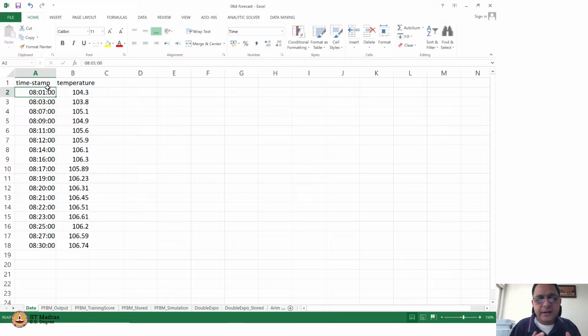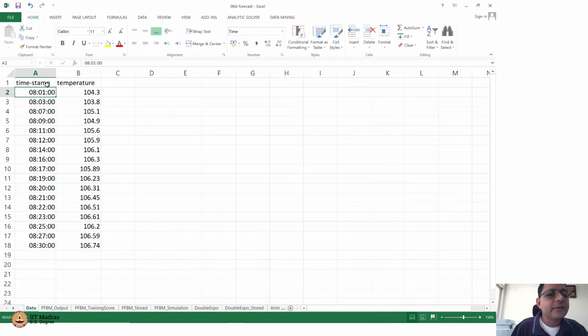Here's the data. As I said, the context is still sensorization. It is not the plain old time series modeling. So let us say that a sensor is sending us the temperature of a pump at these time instances. The shift starts at 8 o'clock, so 8:01, 8:03, 8:07, periodically every minute. This can be made every second. And let us say that I have temperature readings from that pump for the next 30 odd minutes. Let us assume that this temperature is in Fahrenheit.